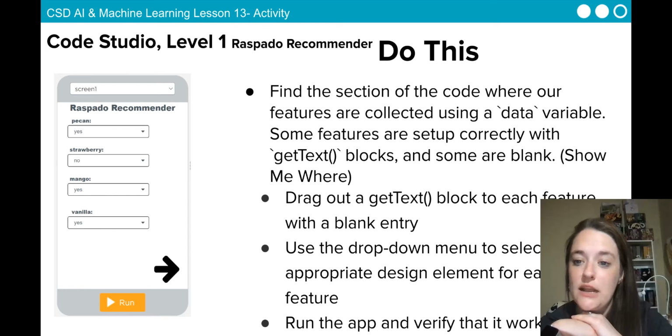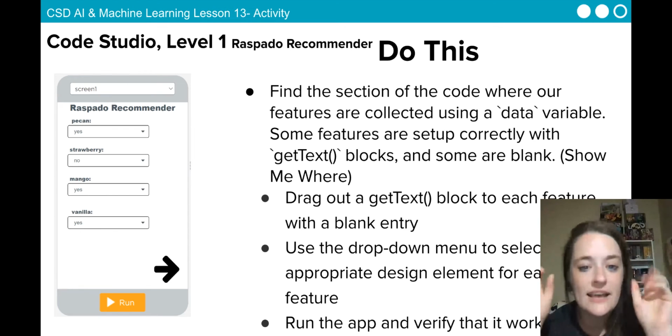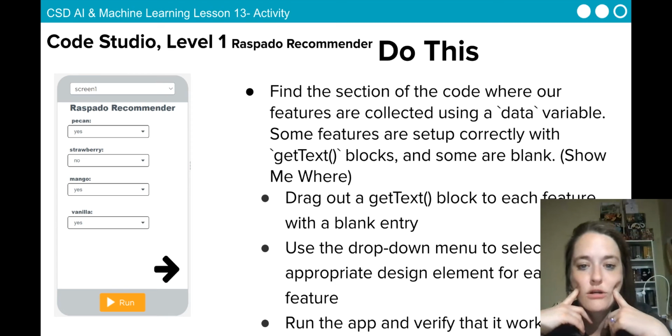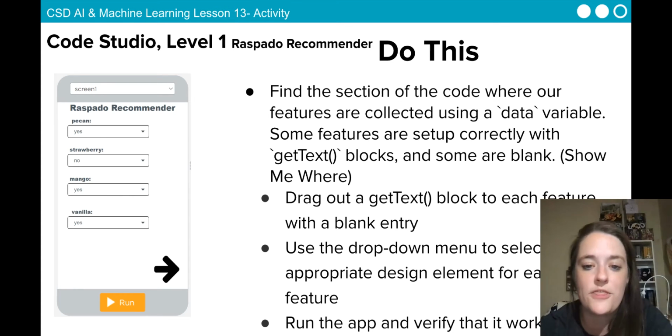Some features are set up correctly with getText blocks and some are blank. Show me where. Drag out a getText block to each feature with a blank entry. Use the drop-down menu to select the appropriate design element for each feature. Run the app and verify that it works.